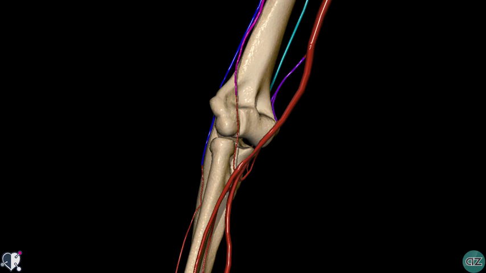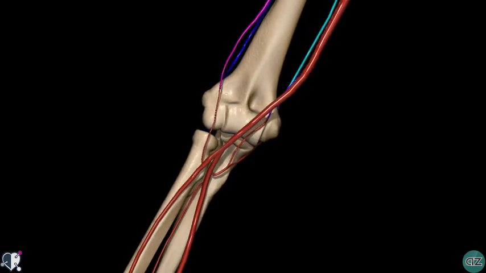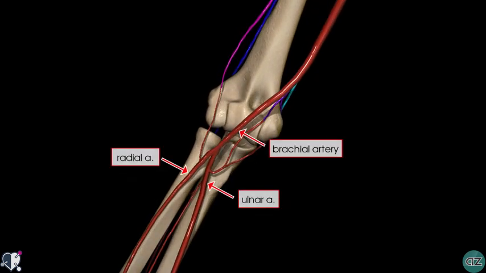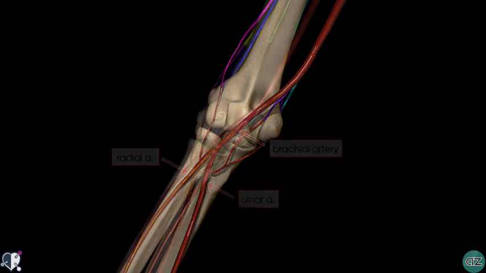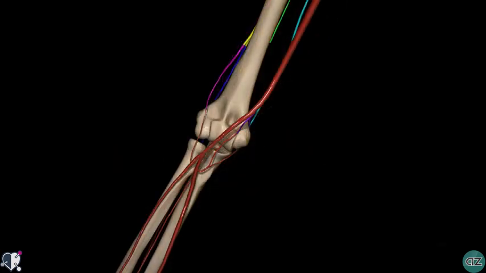As we saw before, the brachial artery terminates by dividing into the radial and ulnar arteries. The radial artery begins at the neck of the radius and passes laterally along the forearm. In this part of the tutorial, we'll just look at the proximal branches of the radial and ulnar arteries. We'll look at the distal branches in the next part of this tutorial, in which we'll cover the arterial supply to the hand and the wrist. So proximally, the radial artery only has one branch, the radial recurrent artery, which we've just looked at, anastomosing with the radial collateral artery.